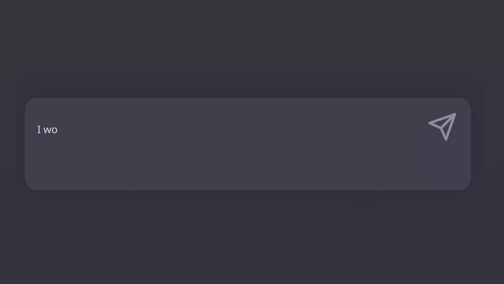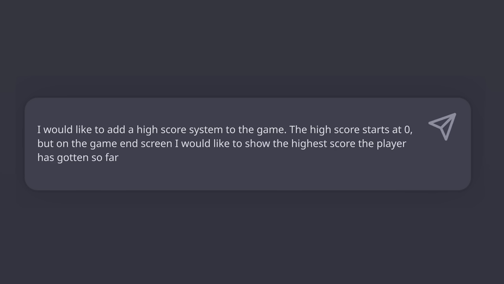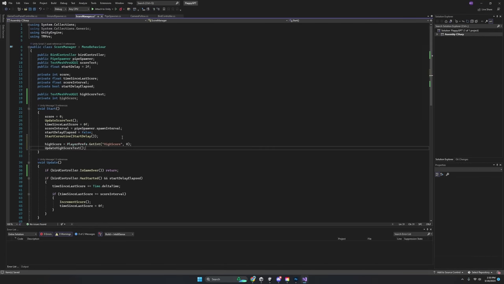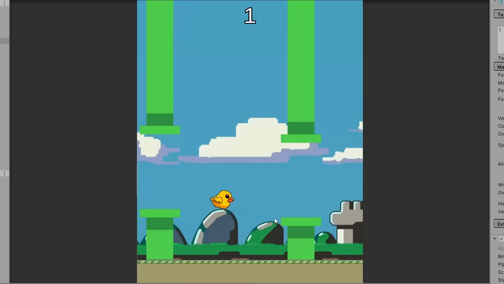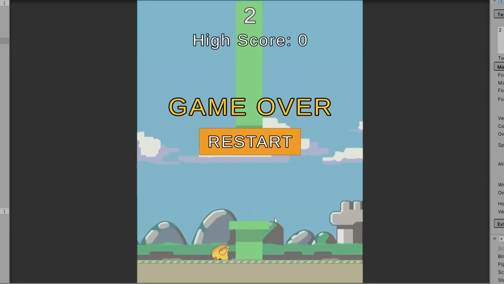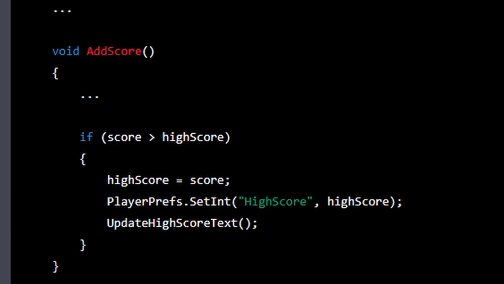Now, this is where we're going to get to our second curveball. We're going to add a high score system. Let's see how well ChatGPT adjusts to this brand new request after we had basically finished all 6 steps of the original plan. I copy-pasted all the code it had provided me, but watch what happens when I run the game with the new high score code enabled. I scored 2 points on this Flappy Bird run, but my high score was only listed as 0. ChatGPT wrote all this complicated logic with a simple error.